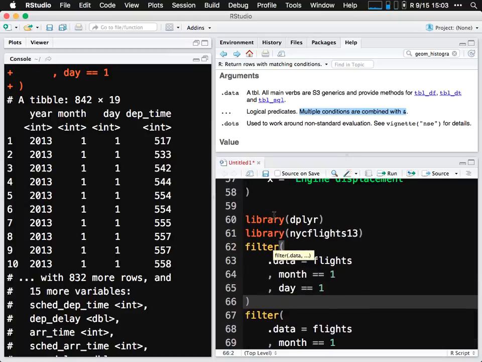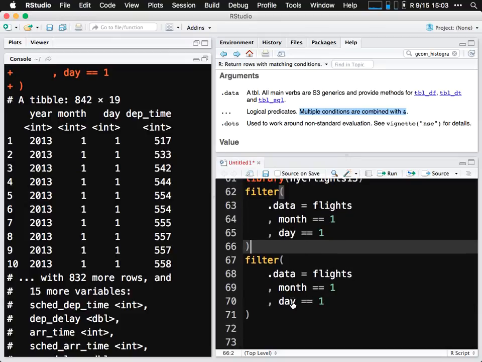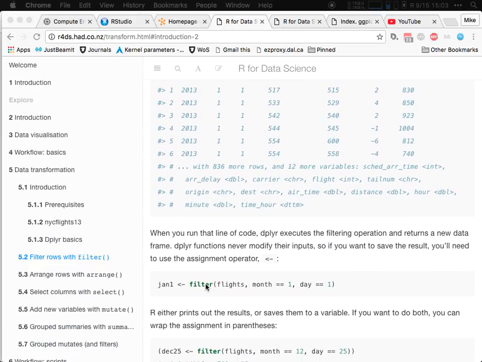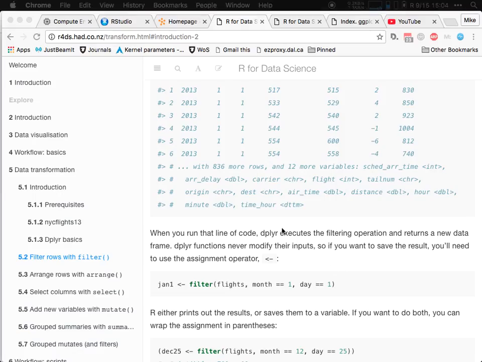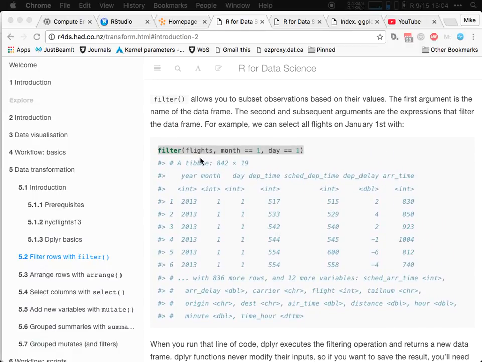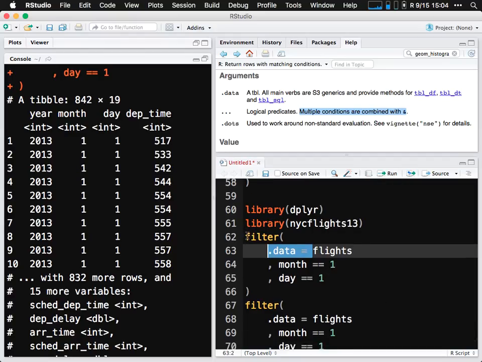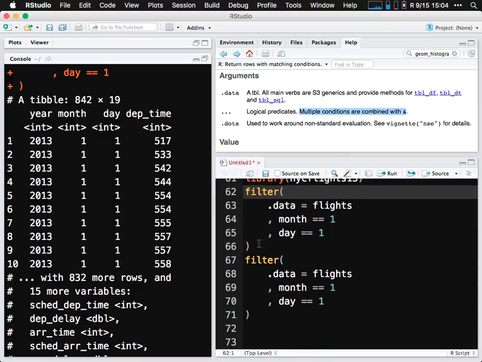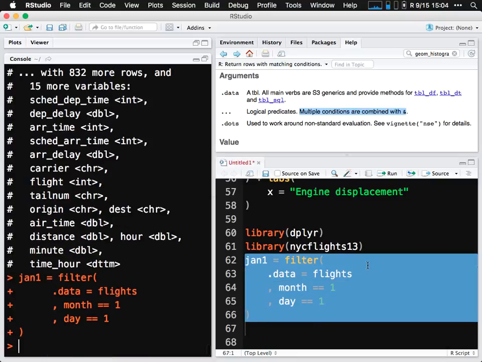Alrighty. Okay, so that's our first use of filtering. We've sort of subsetted the data. And did you need to put dot data in, or could you just? You didn't? No, I was just being thorough. So if we actually wanted to do something with that data, it just prints to the screen that way, which is not super useful. We call it Jan 1. Assign it into that, and now Jan 1 is something we can do some computations with.